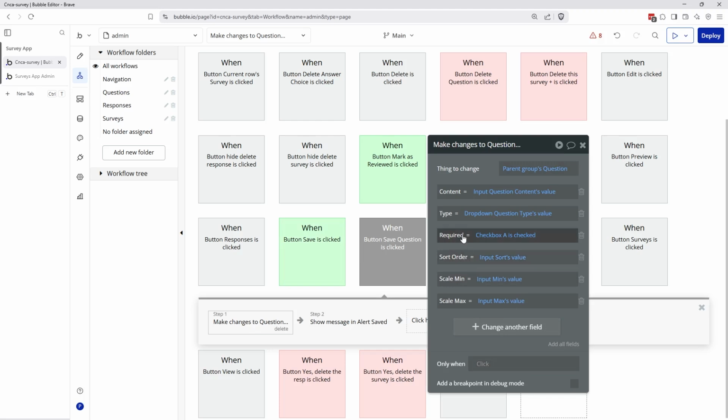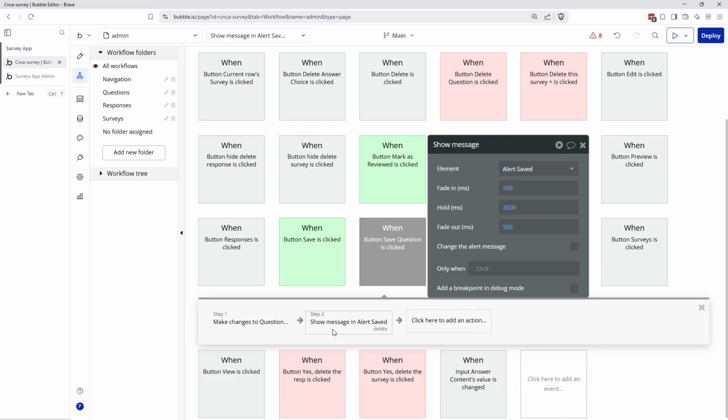We're just going to take it all here, map them to their appropriate fields. And notice the required field as well. The checkbox is checked will give us the right value. This is basically a true or false statement. So if they do check it, then this will evaluate to yes, right? The question's required equals yes. If they don't check it, then this is a false statement. This will evaluate to no. And then we're going to show that alert message.